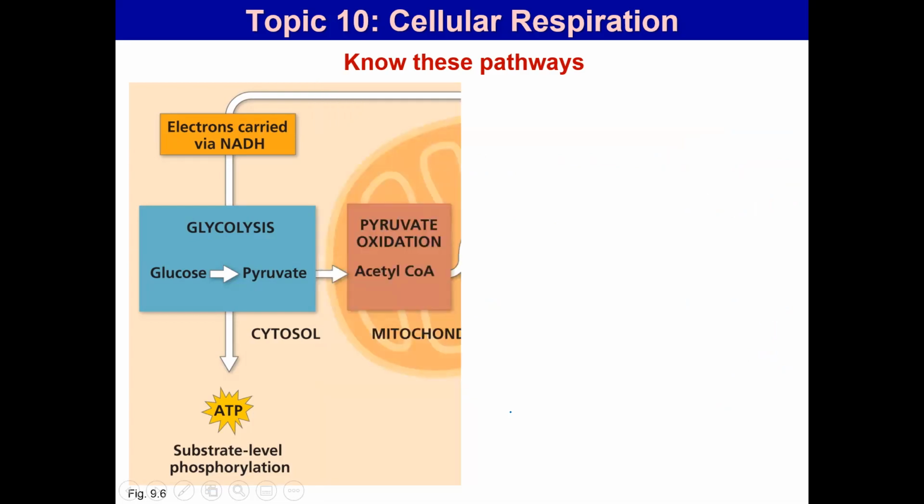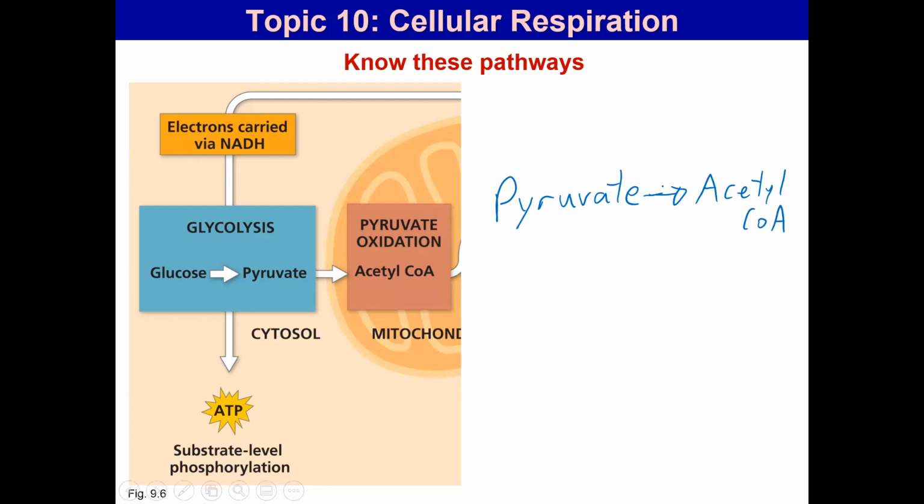All right, step 2 is pyruvate oxidation, okay? So pyruvate oxidation, we start off with pyruvate. So hopefully that is obvious that if we're gonna oxidize something, it better be in the title. So pyruvate oxidation, and we're turning pyruvate into acetyl-CoA. Okay, so what else do we need to know about this?